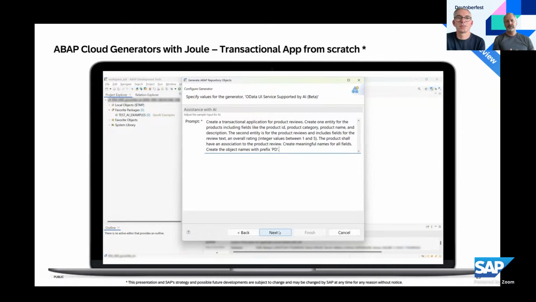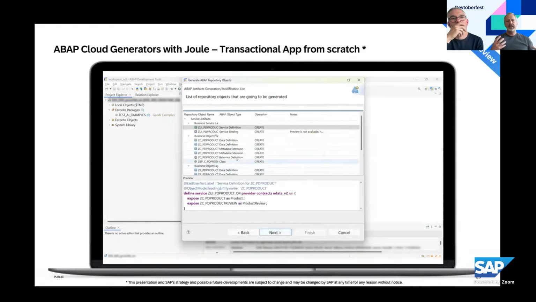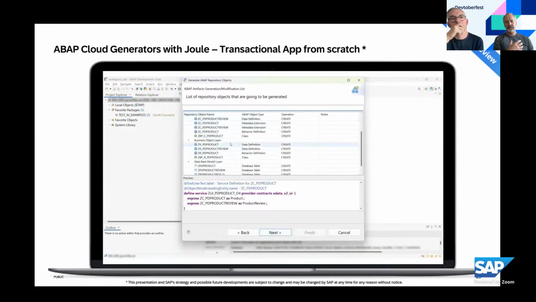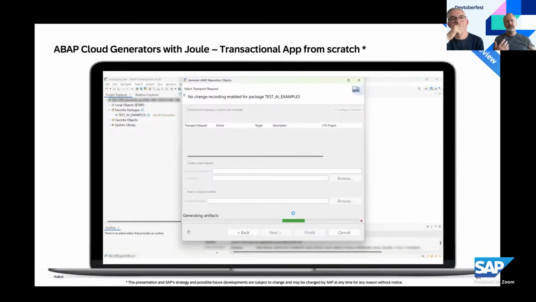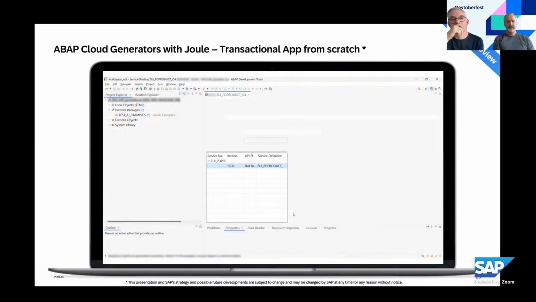And then after explaining that, now we go on, then the AI generates or explains more or less what you want to do and transforms this to ABAP Cloud objects. And then we use the normal ABAP APIs to generate these objects. And now the wizard creates all the core data services, database tables, all that stuff, so that you have a jump start for your Fiori application. So let's give that a second.